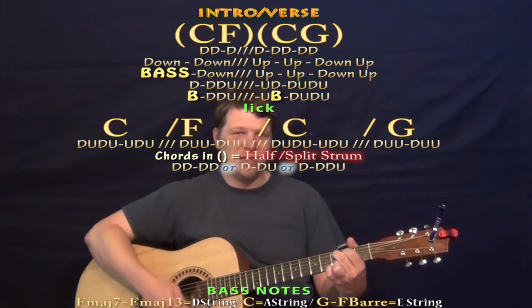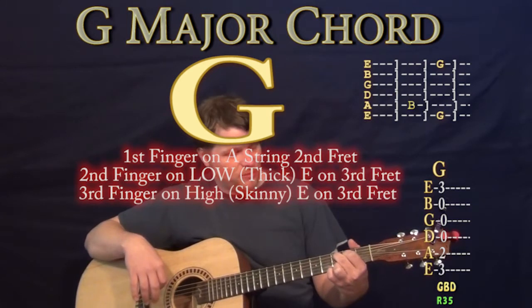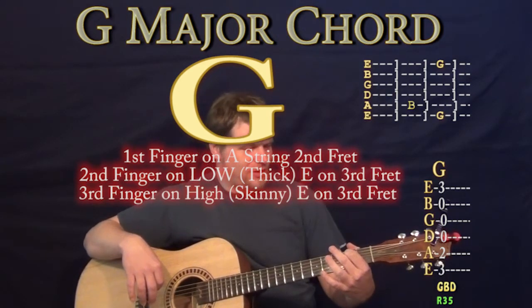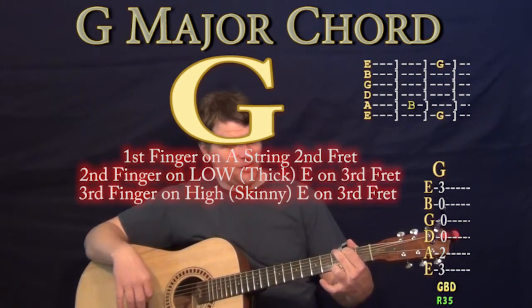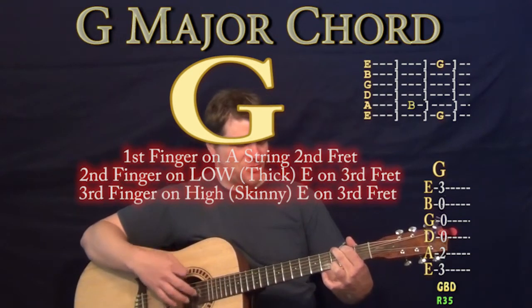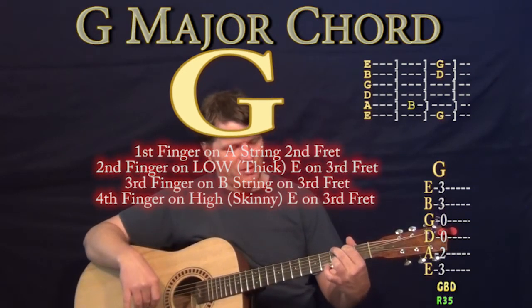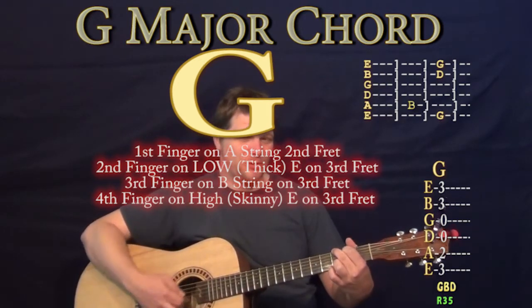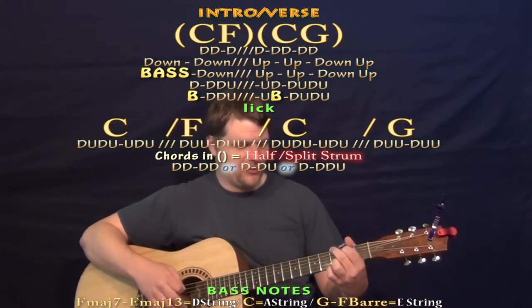And then from the C, we're going back to a G chord. The way you play G major: 1st finger goes to A on the 2nd fret, 2nd finger on the low E 3rd fret, 3rd finger on the skinny E on the 3rd fret. If you strum all those together, it sounds a G major chord and it sounds really happy. You may also dig on putting the 3rd finger on the B 3rd, pinky on the high E 3rd, working that for your G major. That way you could leave that 3 and 4 down through the whole tune.